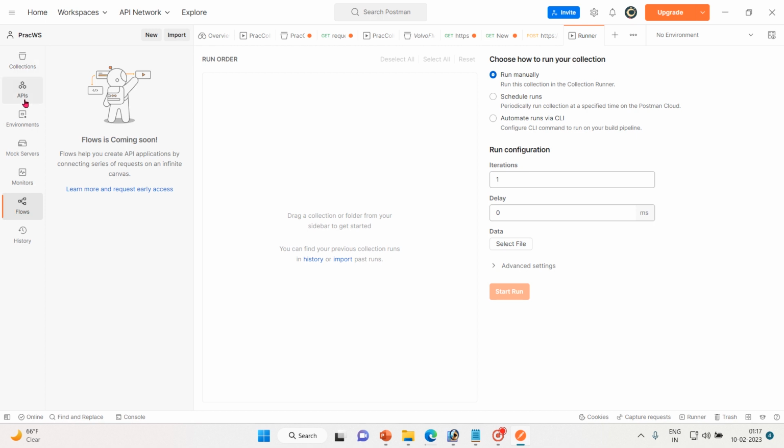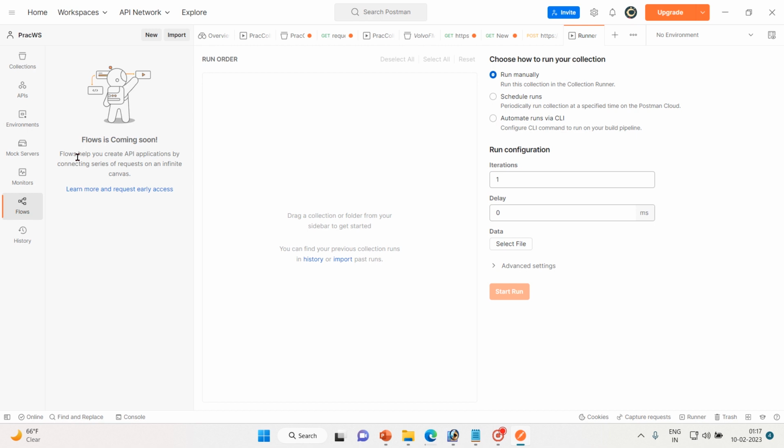Then we have APIs, environments, mock servers, monitors, flows, and history. By and large, we are going to practically demonstrate each and every item that is presented in the sidebar.